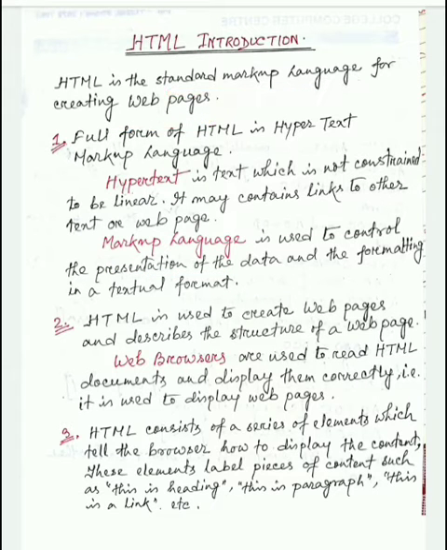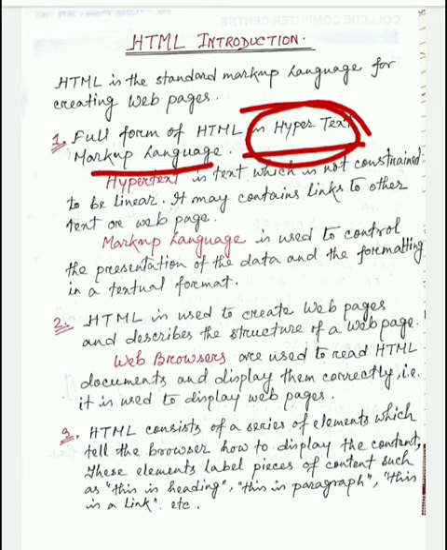Now, the full form of HTML is hypertext markup language. So we all know what a markup language is. Now, what is hypertext? All of you know the term hyperlink. It means a link between two web pages. Every web page may have a link to another web page. When you are browsing any web page, there may be some link, on clicking which you can go to another web page. So through HTML we can create such links. That's why this language is also known as hypertext language.